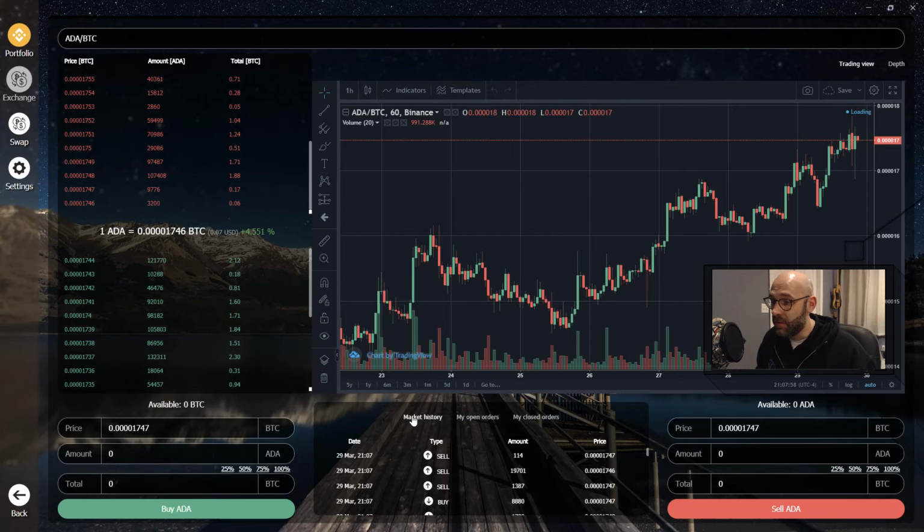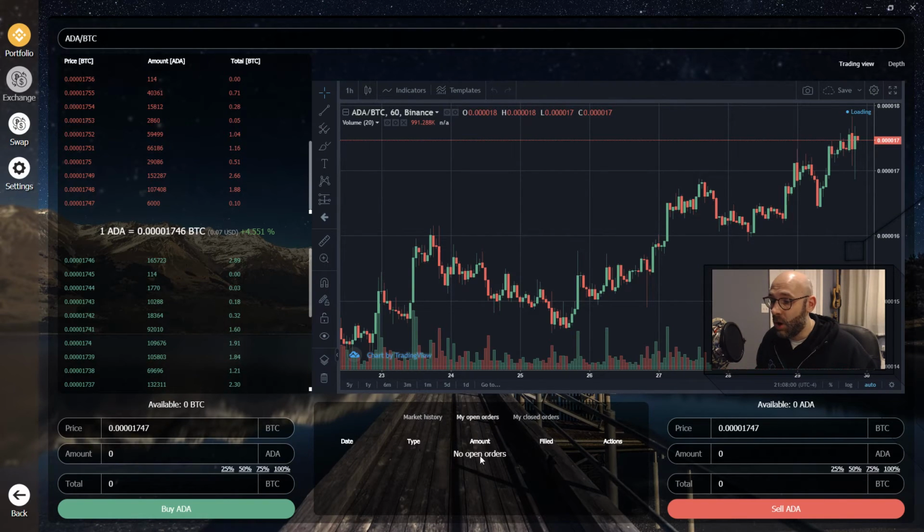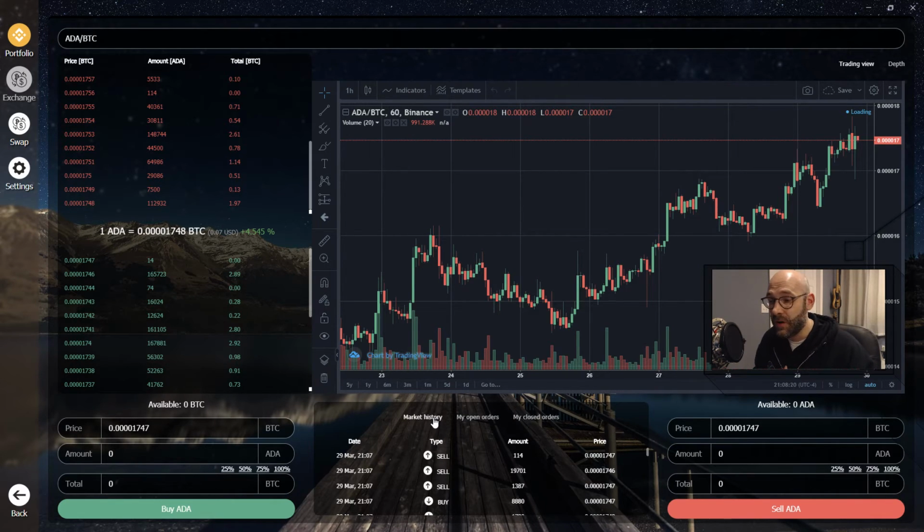Right in the center, we've got our market history, any open orders. So if you're actively trading here, you can list all your open orders, any closed orders. So this also shows you your transaction history, and it's for your entire transaction history on Binance. So right now I've got something from last year on here. So pretty comprehensive in terms of the data that's available and the integration into ZelCore.